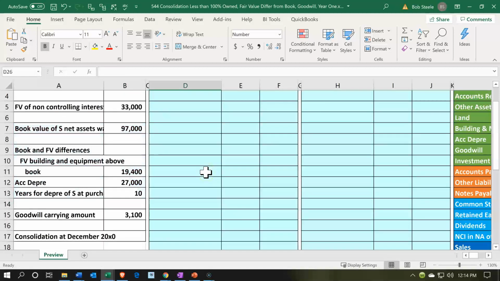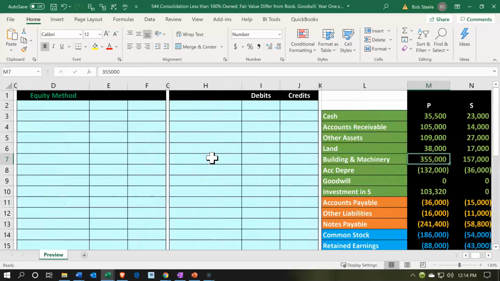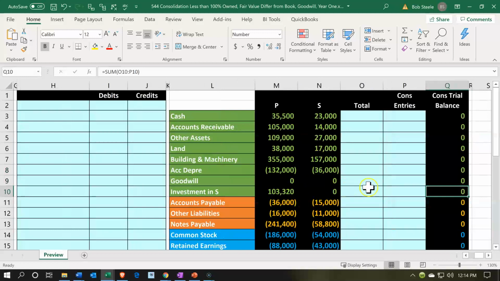Okay, so let's first consider the equity method. In other words, since it's only been 1 year, we can really dig down on this number and ask, how did they get to that number? This number is so important that I'm going to make it a different color over to the right here, yellow and red, because we want it to get back down to 0 at the end of the day.